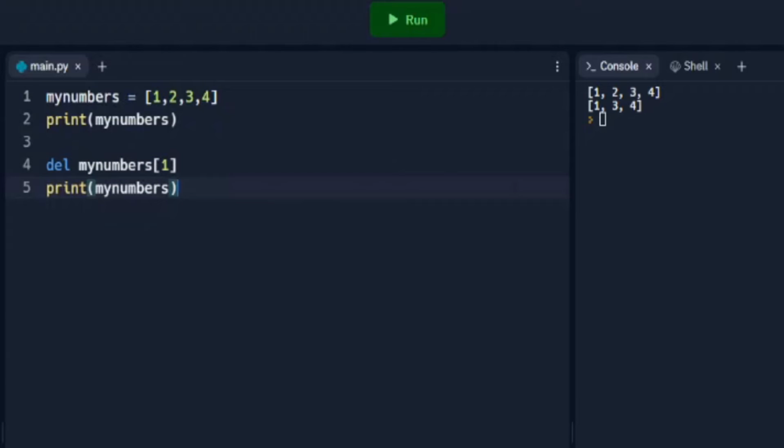So the next thing we need to do is we need to look at pop. So I'll take this out, and let's create a new variable. So we got a new variable called number, and number equals my numbers, and we're going to pop, and we'll put in what we want to pop here, and let's go ahead and print that.